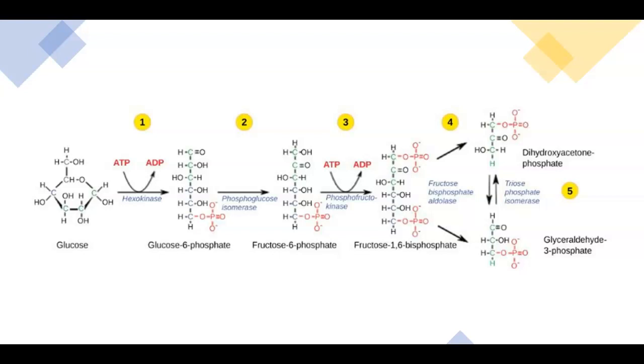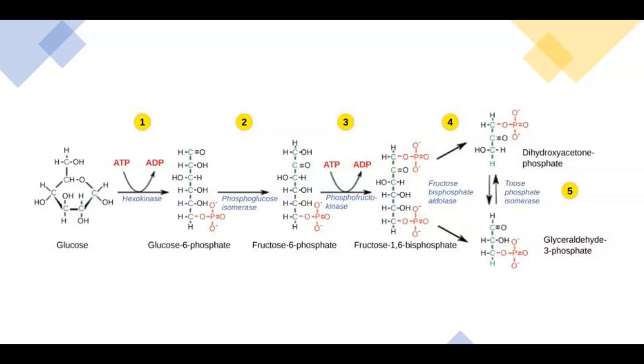So glucose is going to enter the cell. The enzyme hexokinase is going to be involved with that first reaction you see there. It's a coupled reaction because the energy from ATP, the release of that exergonic process, is going to push this reaction, which would otherwise be endergonic, forward. And hexokinase is going to take that phosphate off of ATP and add it onto glucose. So there we have glucose 6-phosphate.